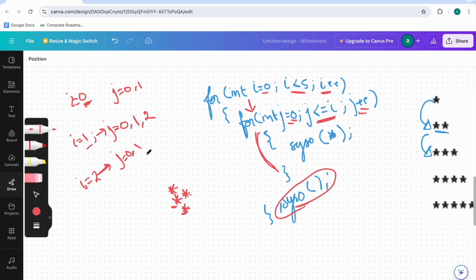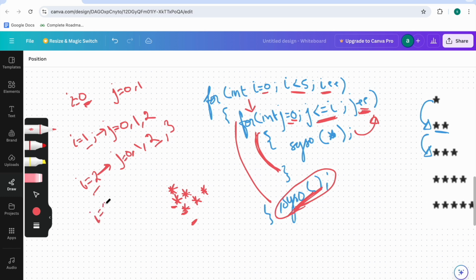Yes, 1 is less than 2. So again a star. And then j plus plus again. Is our condition true? i is equal to 2, j is equal to 2. Yes, they both are equal. We have an equal to in our condition, so a star is printed. As soon as j gets incremented one more time, our condition is false. I have to come out of the inner for loop. Then I am in the outer for loop code where we have to print a next line. So now I am here and our code will run as usual.